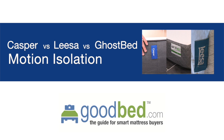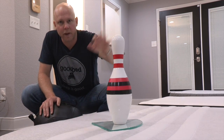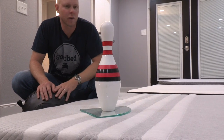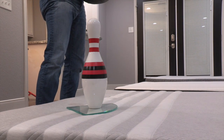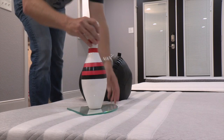Since we're having so much fun with this medicine ball, we thought we'd add another toy, a bowling pin. So we put this bowling pin on a little piece of tempered glass, and this is going to be how we test motion isolation. All right, here we go. I'm going to drop this on the Leesa to start with. Watch that bowling pin, didn't move much.